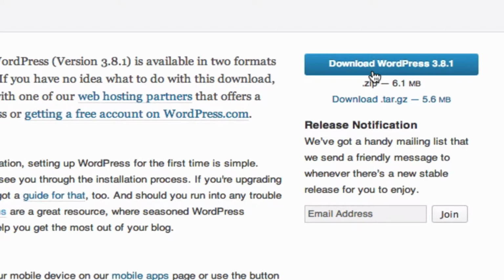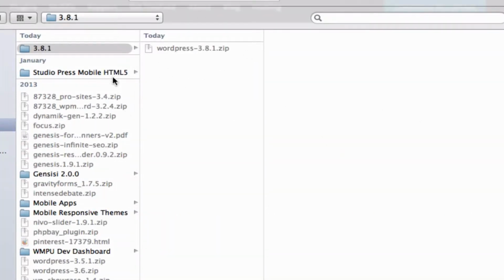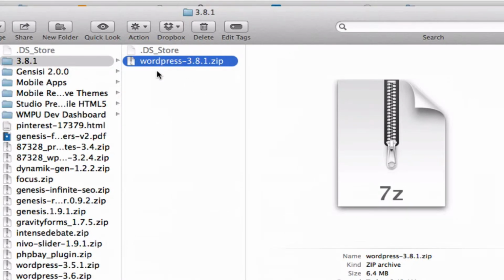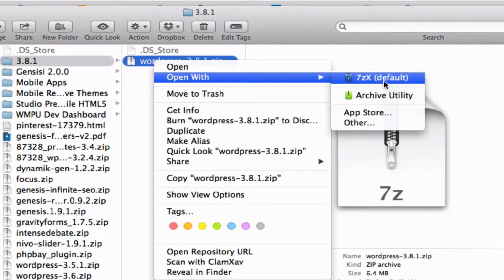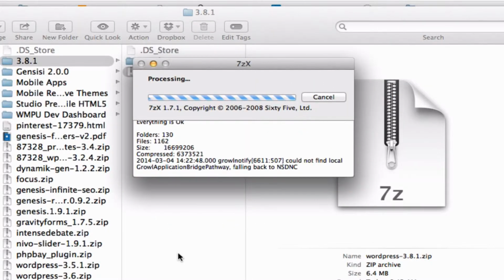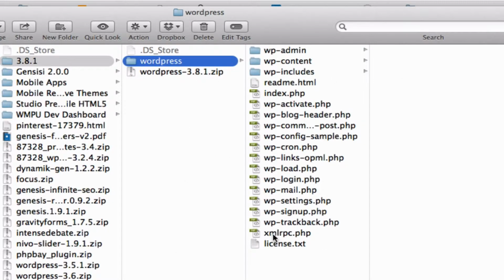We're going to go to download WordPress, and you're going to download this somewhere on your computer. As you see, I've already downloaded it here. It's downloaded in a zip file, and we're going to open it locally. I'm using a Mac, so there's Archive Utility, but 7-zip is one of my favorites, so I'm going to unpack this zip file with 7-zip, and you'll see there's a WordPress folder, and it has everything we need for WordPress right here inside of it.